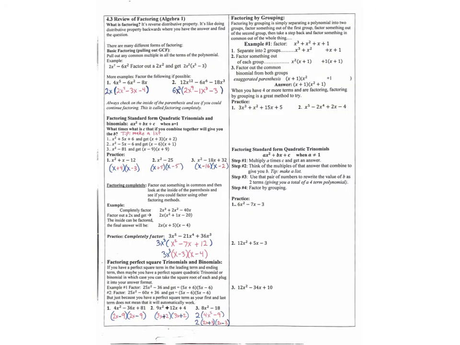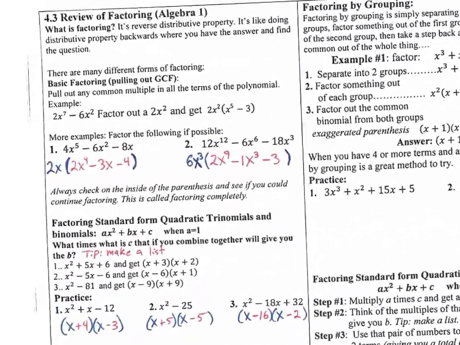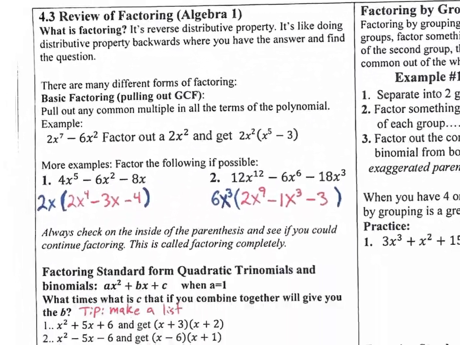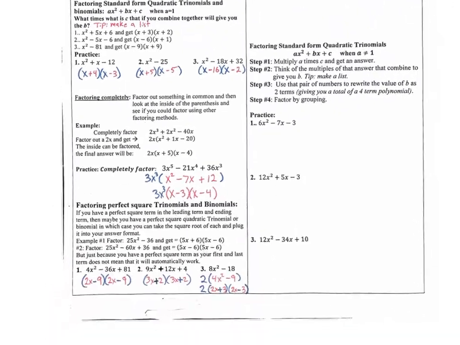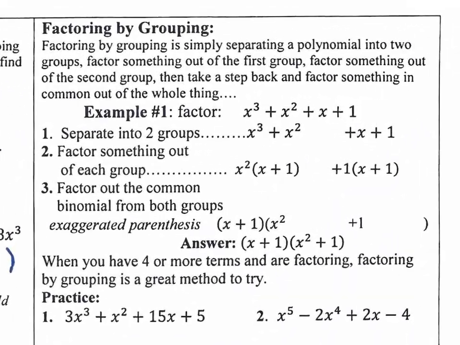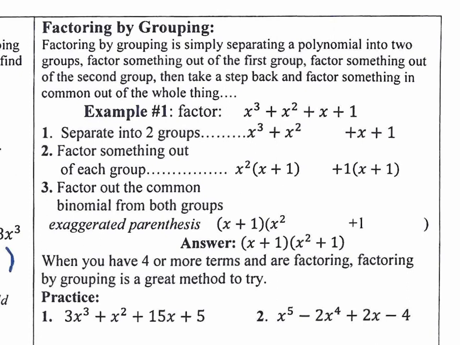Here they are. Now we've already done this entire left column, and we're going to jump to this top right column where it says factoring by grouping. Okay, so I do believe for the sake of not making a ridiculously long video, I'm going to start another video just with this factoring by grouping.